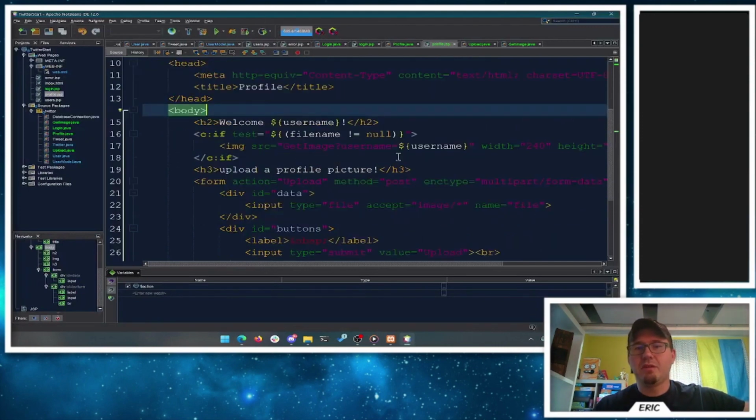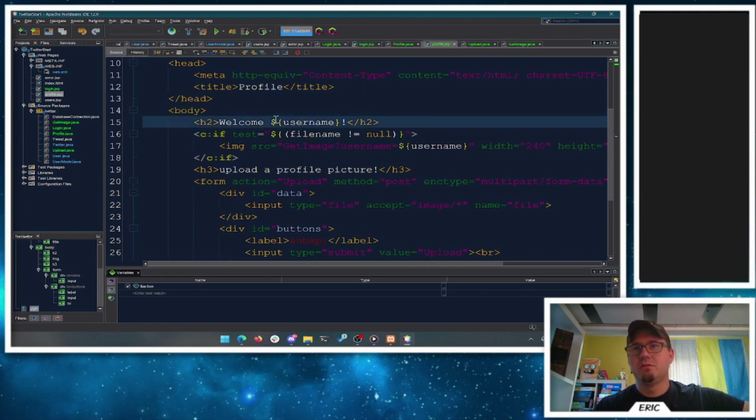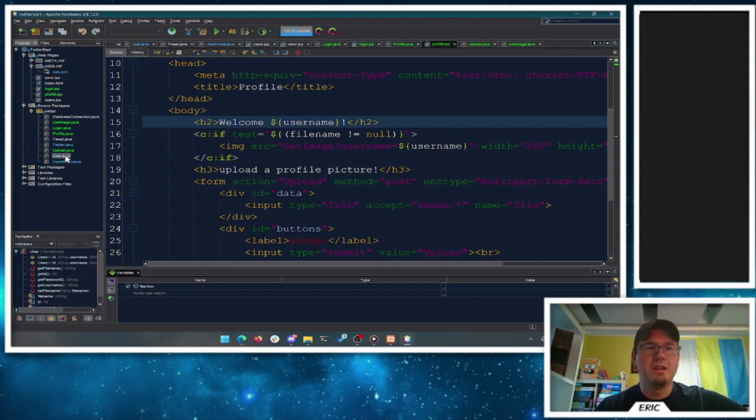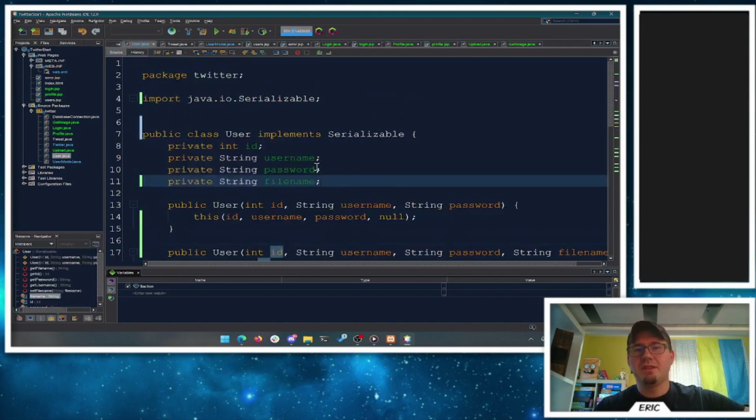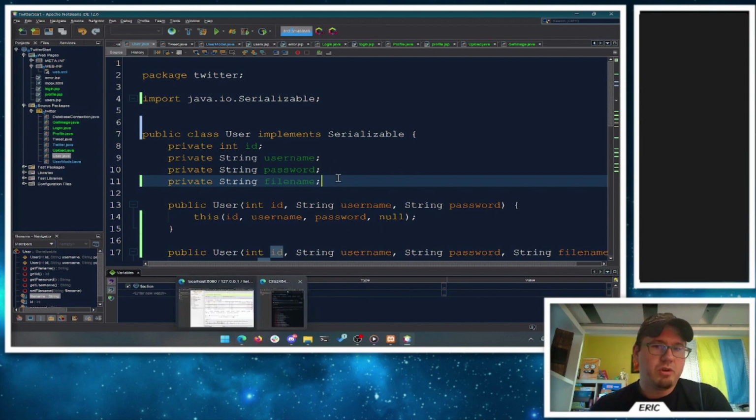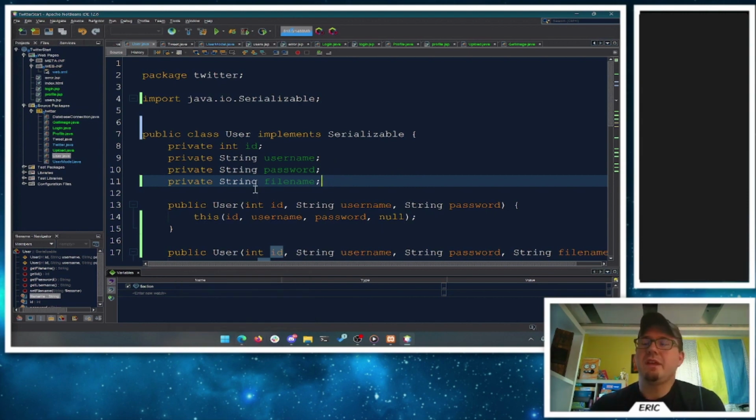Now, it probably would be easier if we just attached the whole user attribute, or the whole user class here, instead of having to do all this separate file name. Then we could do username and all those sorts of things here. That might be a little bit nicer, but dealing with that as an image is kind of obnoxious. So doing the image processing outside of that is kind of handy as well. And I will warn you, there's no security around this at the moment.